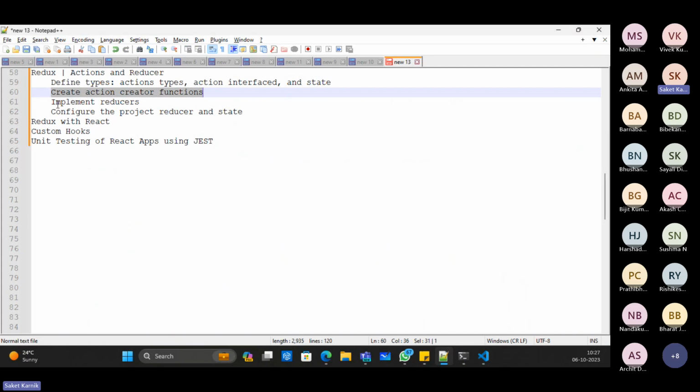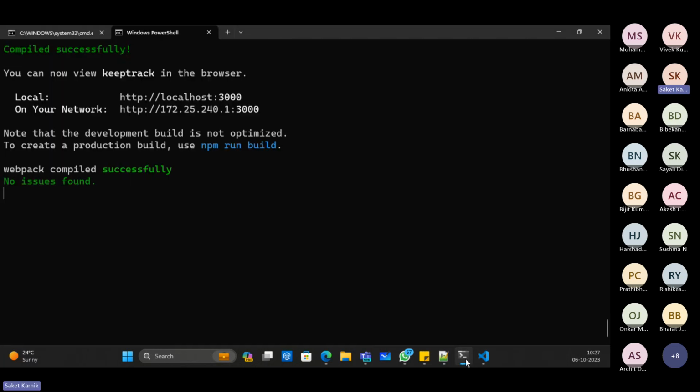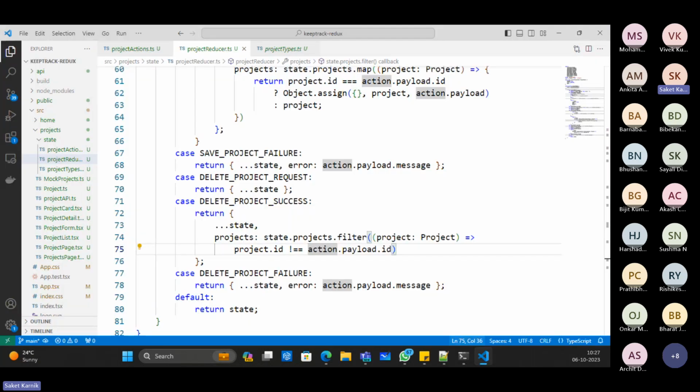Okay, so here we can see we already implemented the reducers. The last part which is pending from this section is configuring the project reducer and state, right? So before we proceed, just save your file and check on console there is no error. We can get all the files closed.